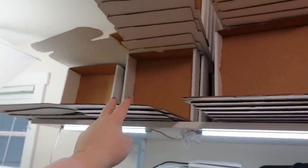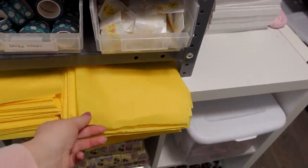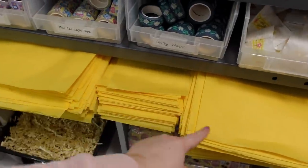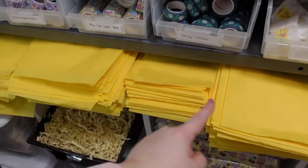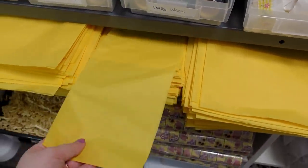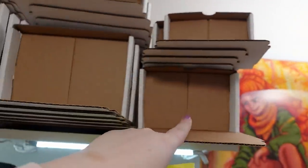These two box depths. But if I get to this box or the even deeper one, that's when I need this paper. It's the same width as this one, but a bit longer. So these are same length, different width. These ones are same width, different length. And then these ones are really tiny because these were leftover scraps. And I thought, hey, those would work well for my little BB boxes here.